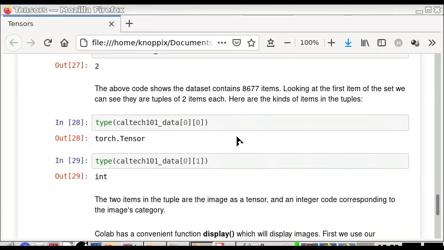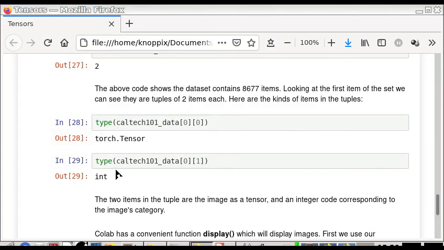And if we look at the typing of each of those elements of the tuple, so here it is, the first element in the data list, and then the first element in that first element of the data list, we find out that it is a tensor.